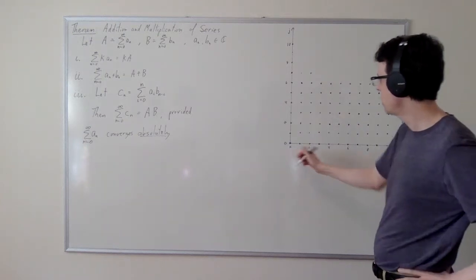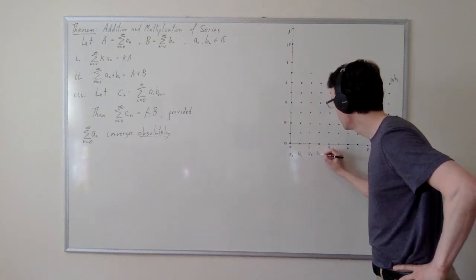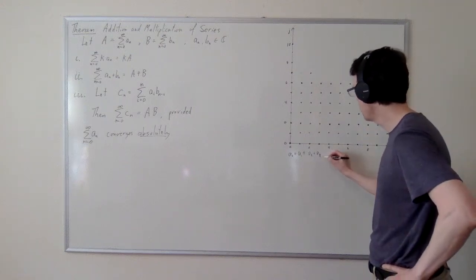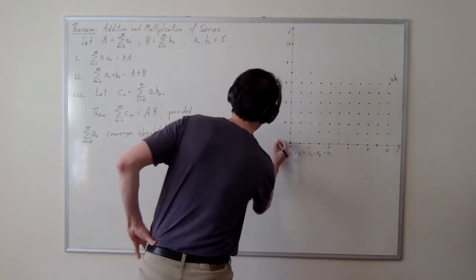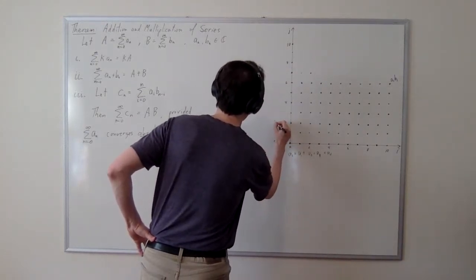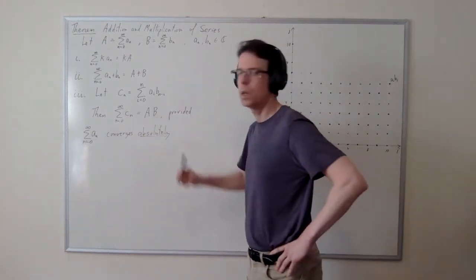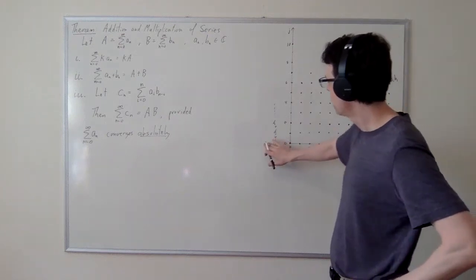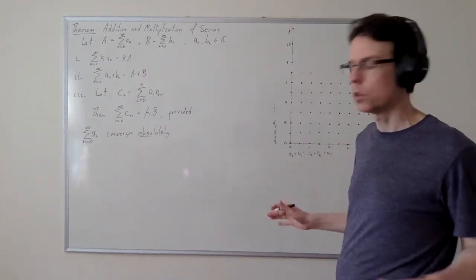I want you to imagine that we place the a_i across the bottom, and imagine that they're added, because it's a series. So we have this series. And then imagine furthermore that you place the b_j placed upwards. Now, if you multiply A times B, you're effectively multiplying the sum of all of the a_i by the sum of all of the b_j. And this will cause a huge distribution.